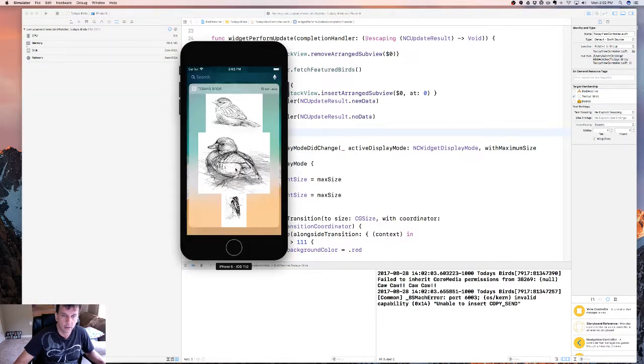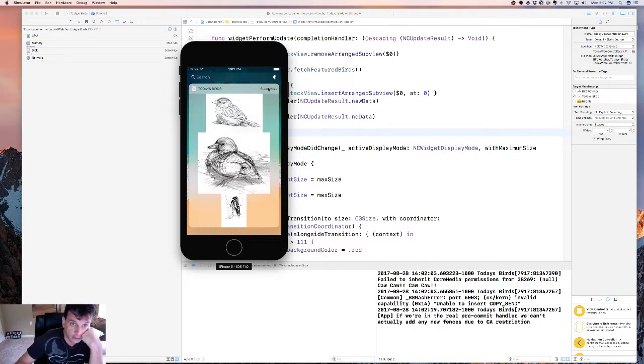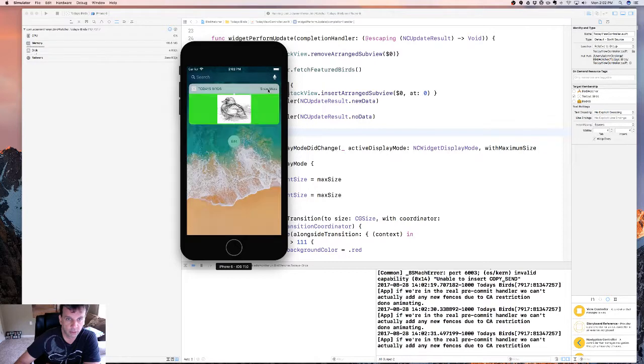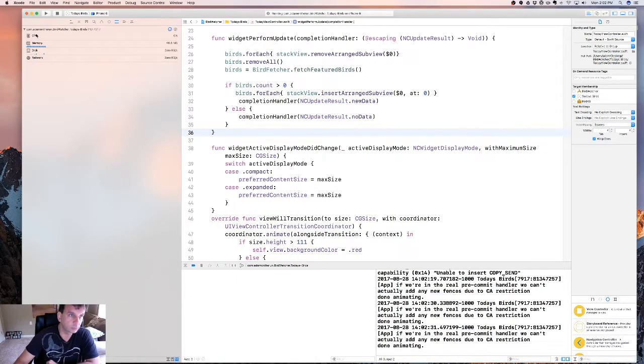Okay. So, in the expanded mode, you see a bunch of birds. Obviously, these should be cleaned up and be the same size and everything. But for right now, you can see that it's got the 3. And we can say show less, and we're going to go down to the 1 bird. So there's tons of improvements we could do here. But this is just a little bit more of a realistic example of showing more and showing less.